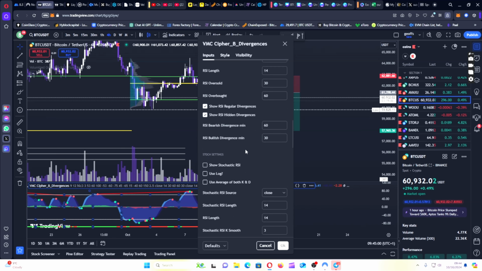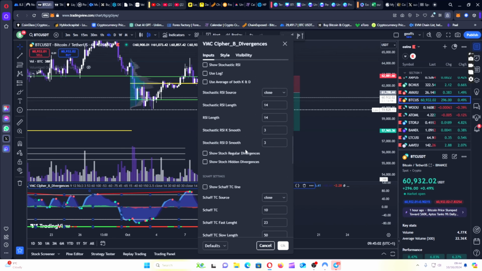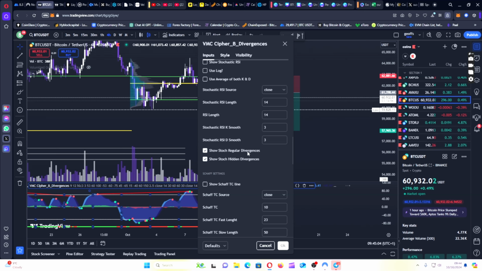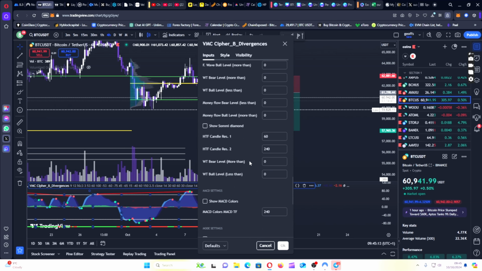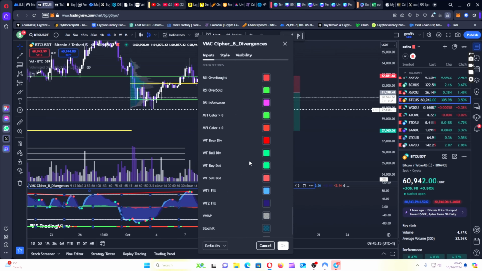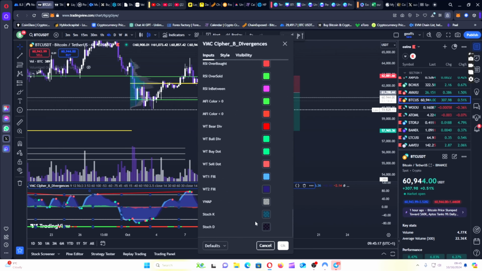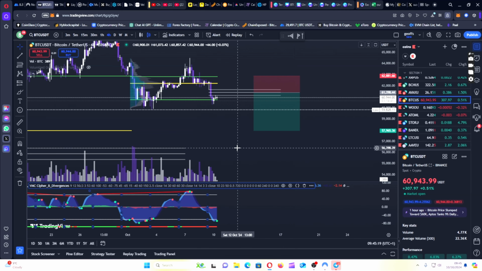They're hidden ones. Stochastic divergences, which I don't really use. MACD, all this overbought, oversold, what a load of rubbish that is. My personal opinion, I don't really like to use overbought, oversold. It's a load of rubbish.